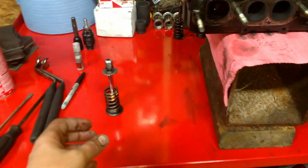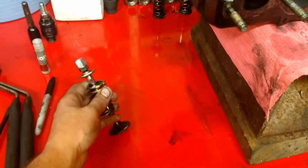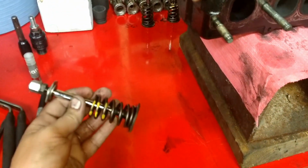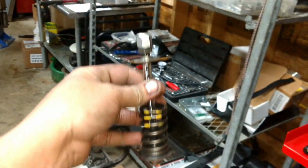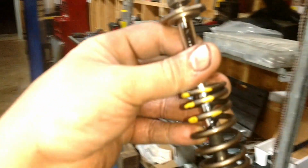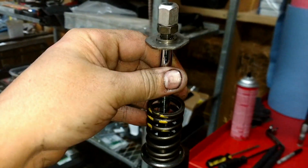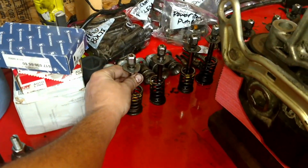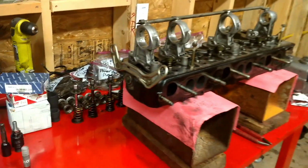I'm used to working with race car springs, or hot rod springs, like in a GTO, and those springs are super heavy. You can't really compress them with your hand. But these Mercedes springs, I can move that with my hand. They're so dinky. But yeah, the engine was only 100 horsepower, and those hot rods are 620 horsepower, so a huge difference in engine design. In these cars, I have dual springs, a spring on the outside and a spring on the inside, and this Mercedes just has this dinky little spring on it. So I'm going to research whether you should change a 40-year-old intake or exhaust valve spring. Anyway, more videos to come.